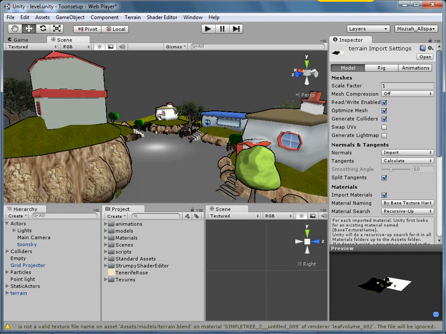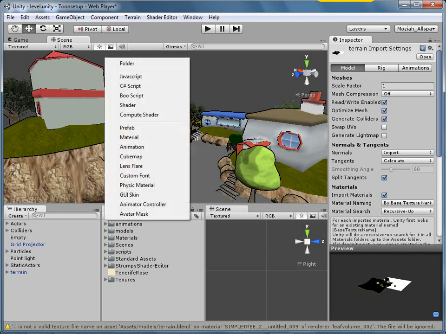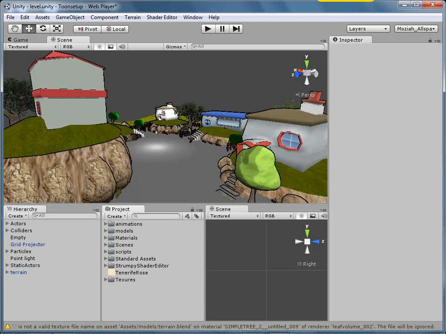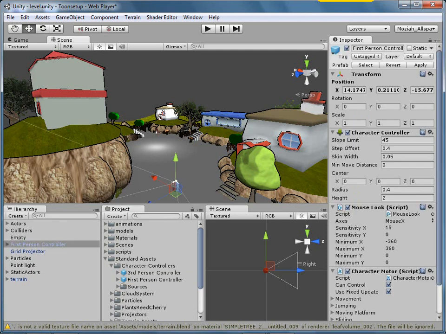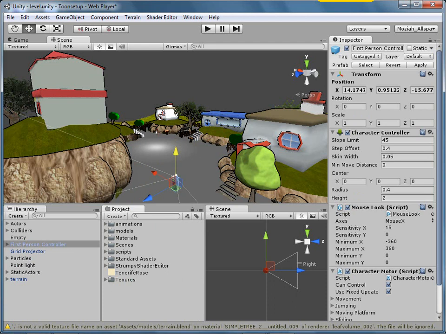And for now, what I want to do is to import a character so that you can go through our scene. The first person controller, drag it up, and press play.